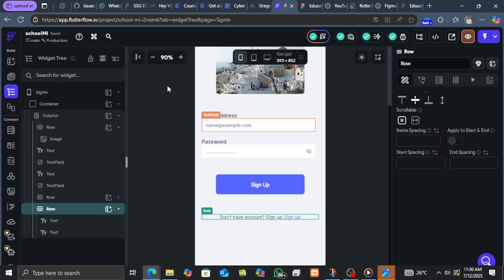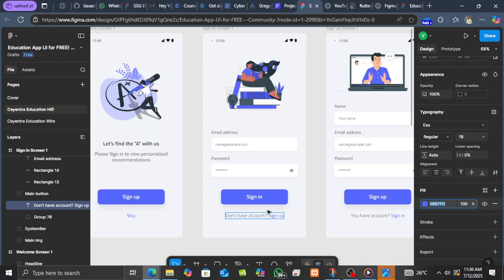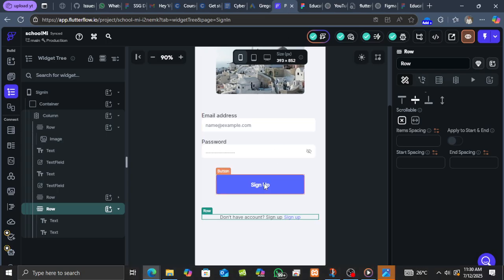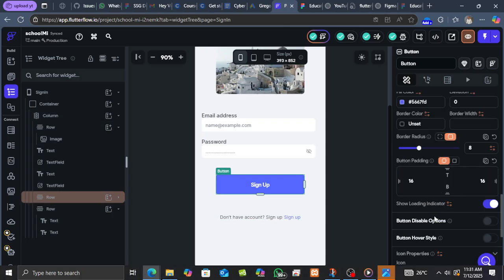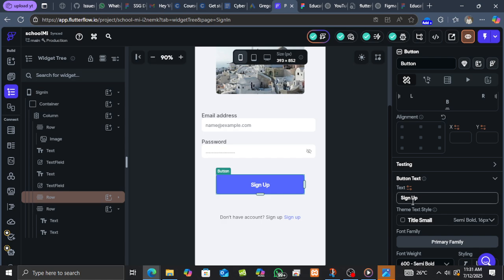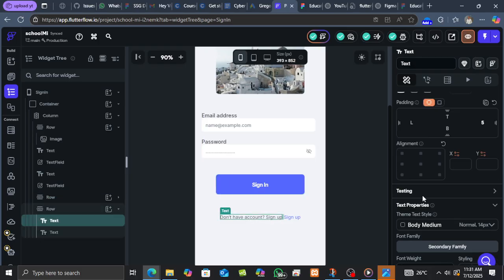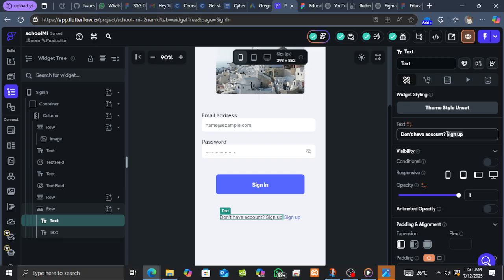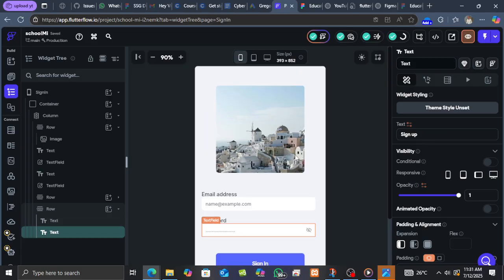So we're gonna fix all of that. We are adding an action and all of that. Navigate to sign up page. Oh, this one should be sign up. Okay, this one was sign in here. Sign in. How did I forget? Sign in. Okay, sign in, and then if you don't have an account, sign up. Oh, I have to get rid of this one. Yes, go away. Okay, you don't have an account, sign up.